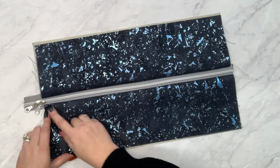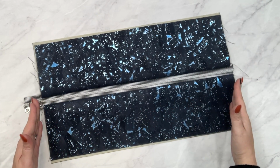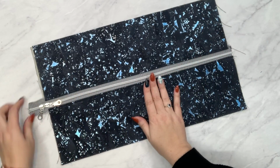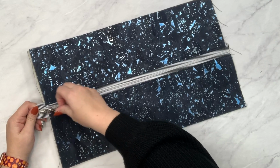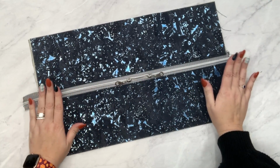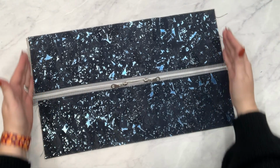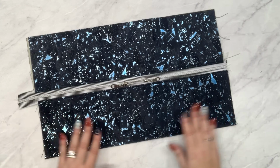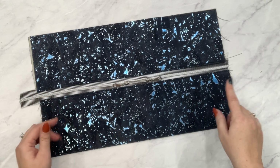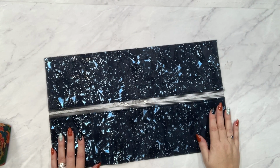I'm gonna go ahead and just top stitch 1/8 of an inch on either side, and then I'll be back to talk about how to close up the sides and what to do with our zipper pulls. Now that I am top stitched, I'm going to take my zipper pulls and move them both into the center of my piece. I don't want them hanging off the edge now. I'm also going to check my edges right here and do a little bit of trimming. I want to make sure that I have the correct measurement, and also a couple things have shifted, so I'm going to do a quick little trim. All right, that looks a lot better. I trimmed up my zipper and I trimmed up my edges.